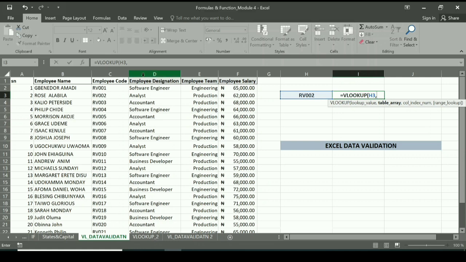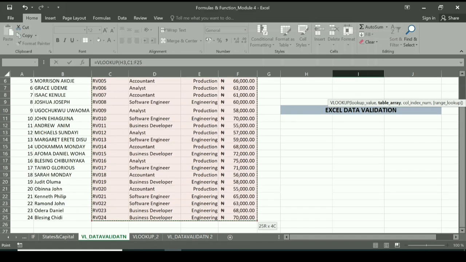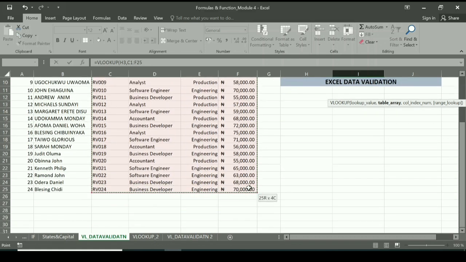From which table? Well, this is our table. You might choose to highlight everything, but let's select from this point, because we just needed the code and then the salary. So let's highlight from this point to the end of the table, which is C1 to F25.